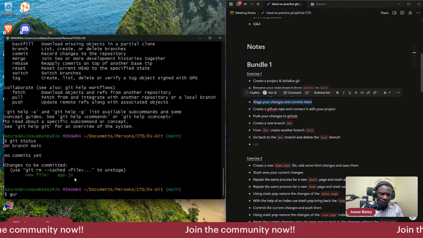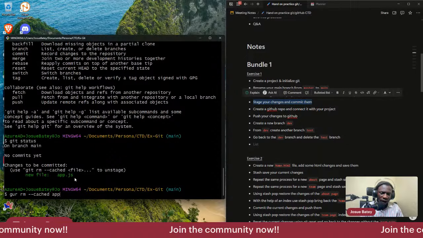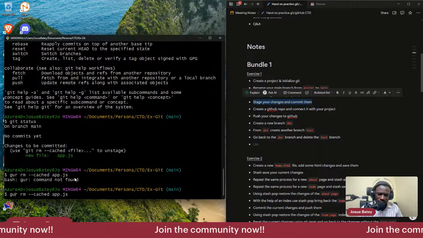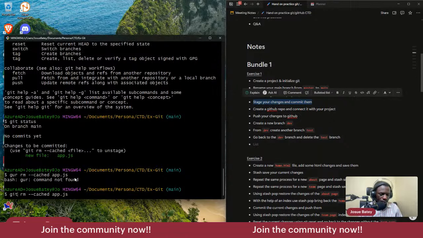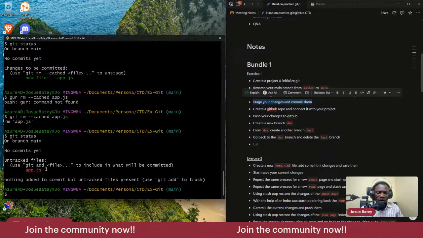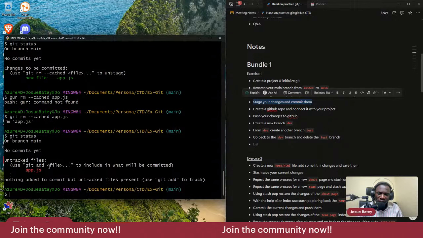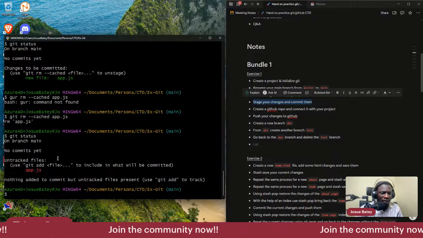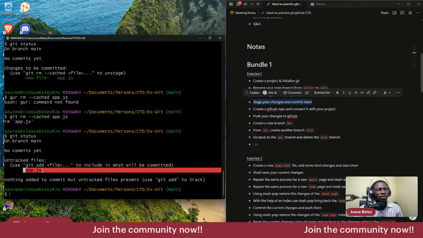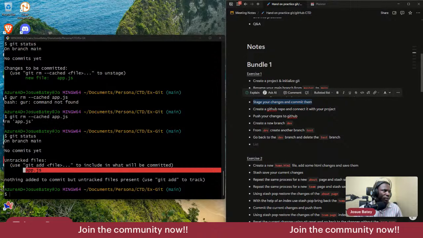So let's try to remove this. Let's say git rm, then --cached, and then app.js, and then we go ahead. Oh, okay, sorry, typo. Good. And then if I run git status, we see that it's red. Wonderful. So all files that haven't been tracked or staged show up red. The file that is not tracked yet should be in that mode, right?